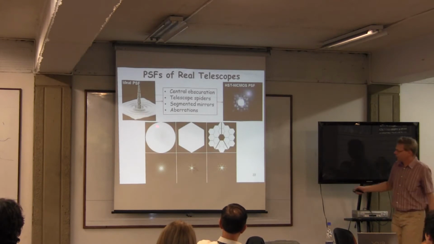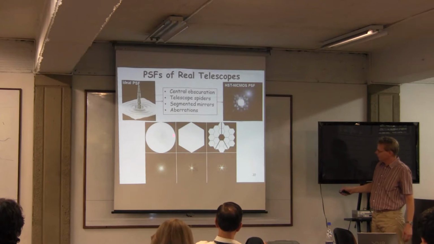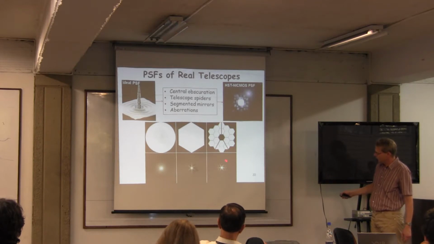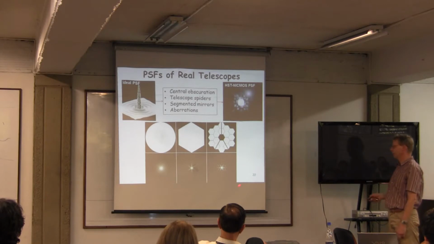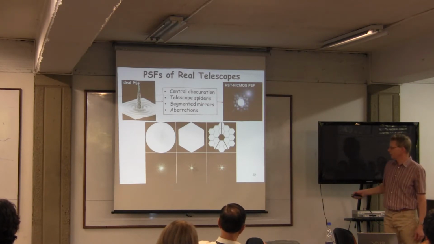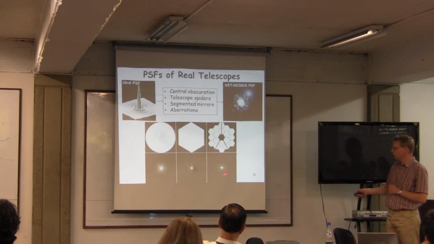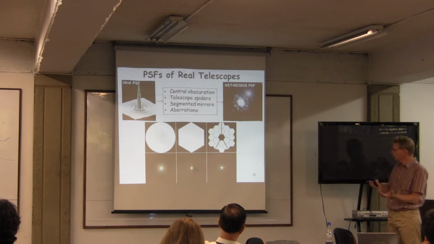Okay, and if you have a circular pupil, you get a beautiful PSF. If you have a segmented pupil, you get this structure. If you have many segmented mirrors and spiders, you get very nasty features there. And of course, at high signal to noise, you will see some of these features. And then it's very tricky to distinguish what is diffraction from the telescope and what are other sources in the field.